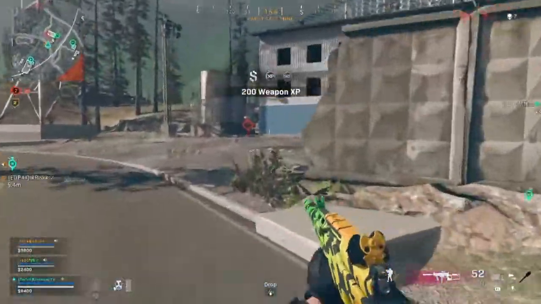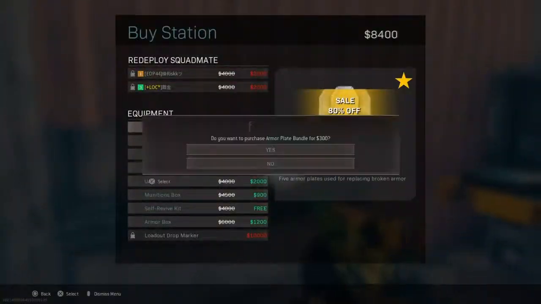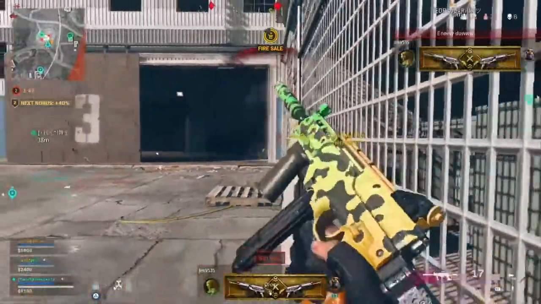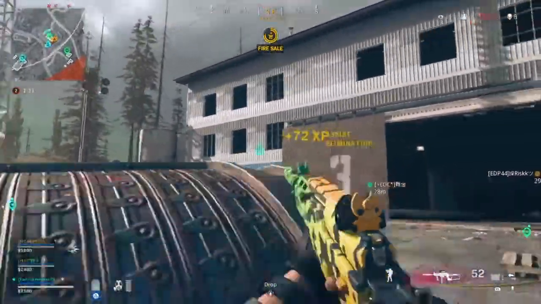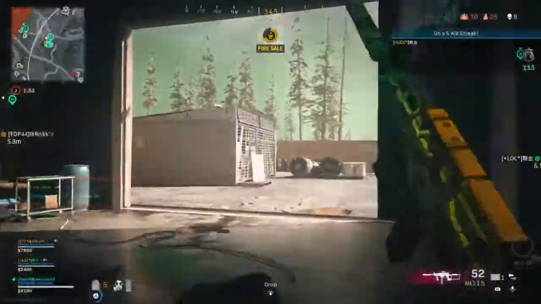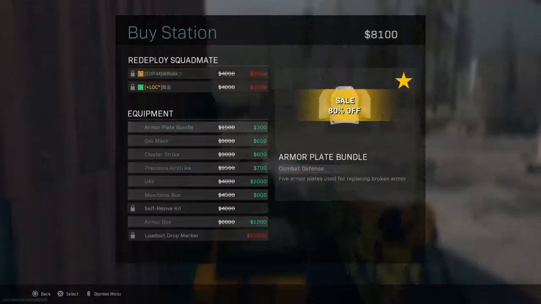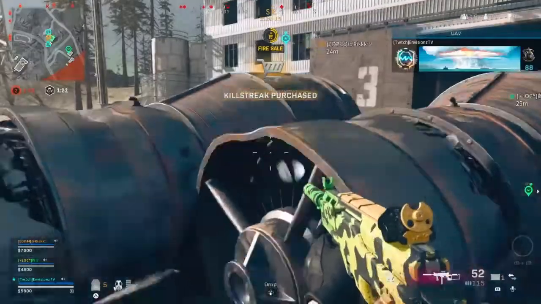The laser bow. Fire sale is active. Buy station costs. Oh, nah, yeah, they're all coming off. Down one. There's more right here. The last one's up top. Enemy UAV on the Recon's inbound. UAV. Enemy UAV.